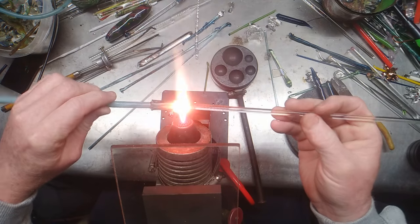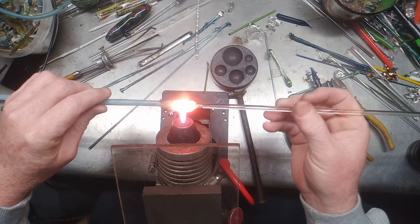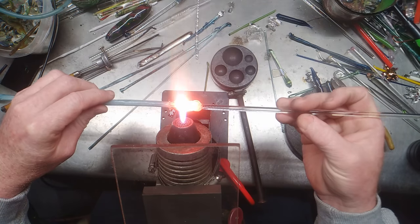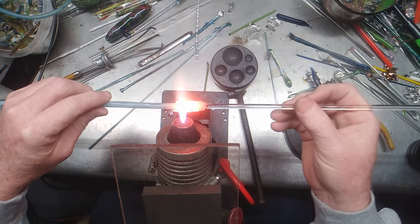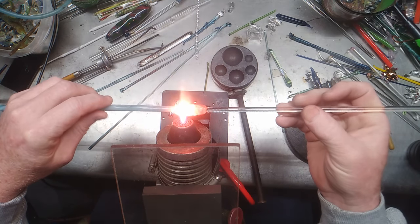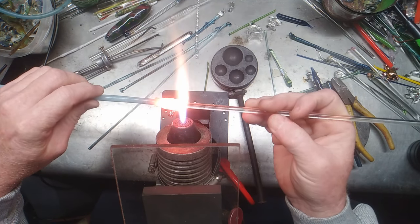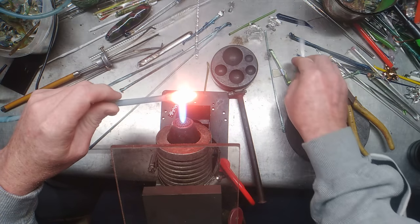Now, first of all, I'm going to bring down to a single flame, which will make just a whole lot more detail going on. I'm going to heat it up and twist it. I'm going to go down — and this does so much easier when you're doing a solid piece instead of tubing — and twist it back. Then go down, heat it again, and twist it in the other direction. See there? Wig and wag and wig and wag. Heat and twist. Now, there's your egg — it doesn't look like the shape of an egg, does it? We're going to have to work on that.